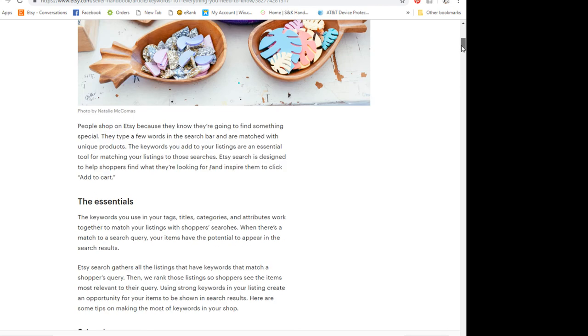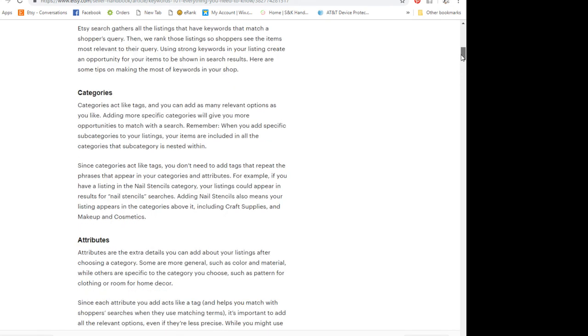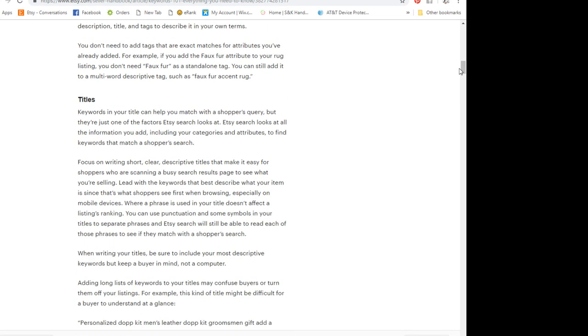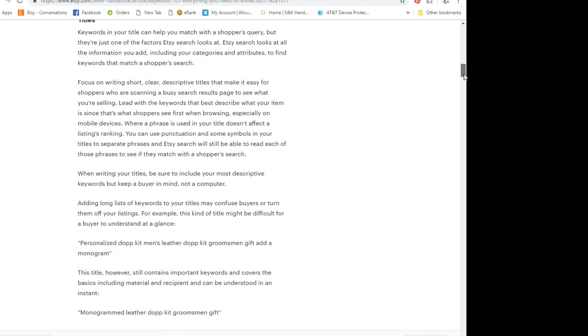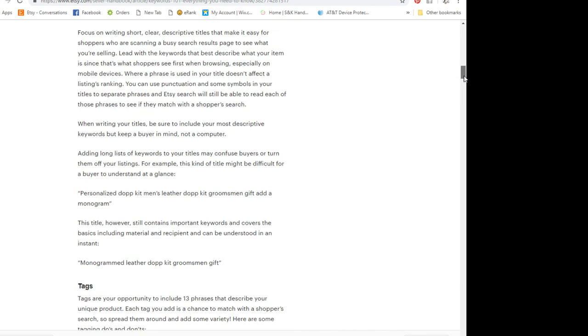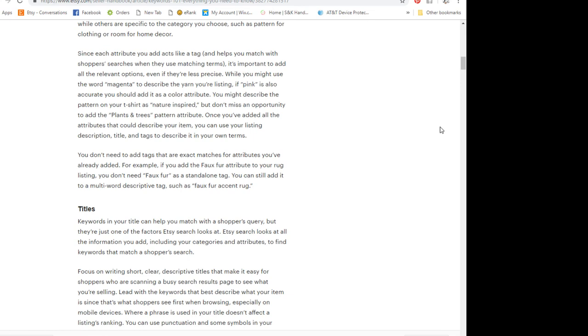It's going back here. It says the essentials, categories, attributes, titles. Focus on writing a short, descriptive, clear title. But it also didn't say this could be all you need to write. But then again, you may need to use 3 short phrases. And they actually said that. So, in the podcast, you can use 3 short phrases.